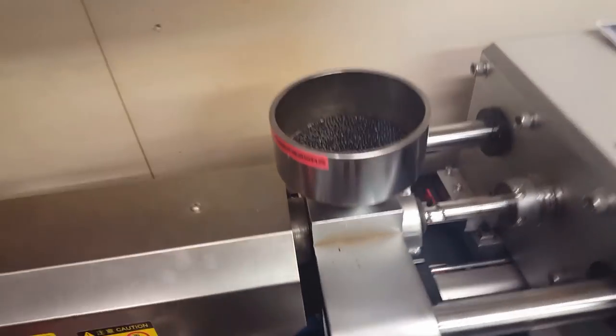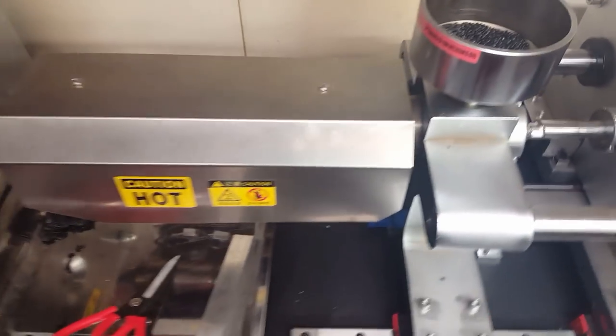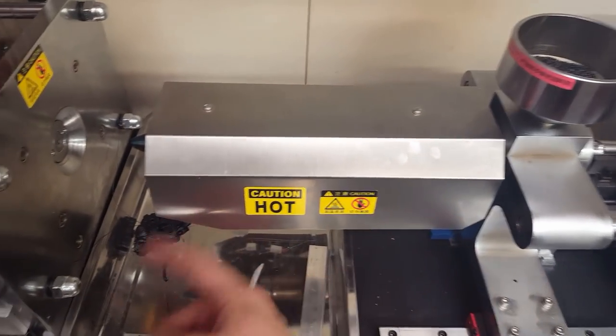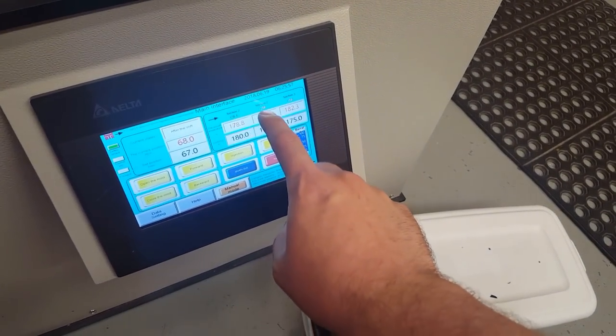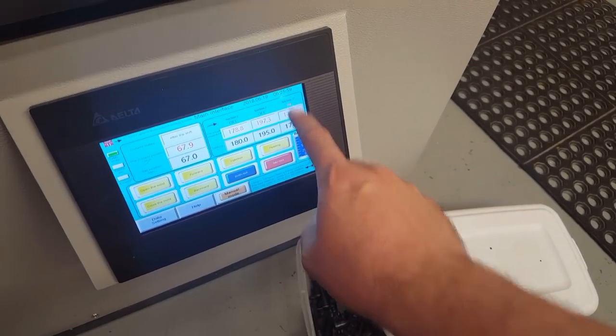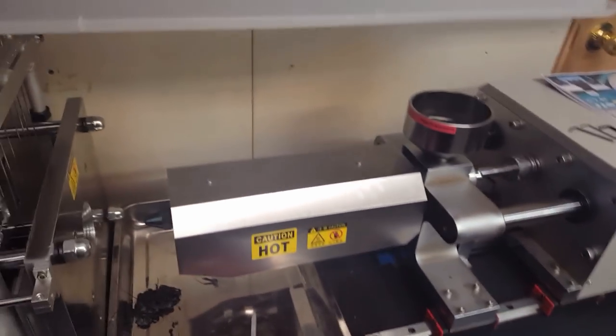I'll probably do this off camera, but I'm going to take some of the beads out that I can reach, and then I have to feed whatever's in here out to purge it. And then I'm actually going to turn off the barrel right now. It only takes about 5 minutes to heat up, but it takes like 3 to 4 hours to cool down, just because there's so much metal here.